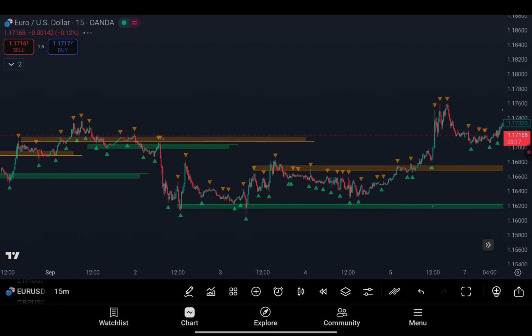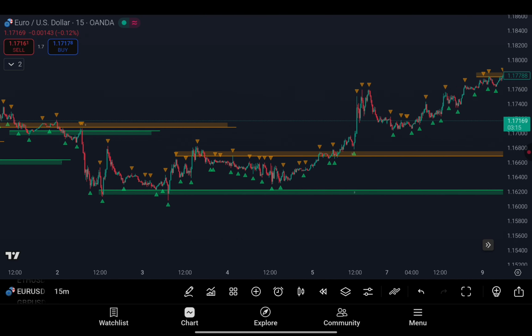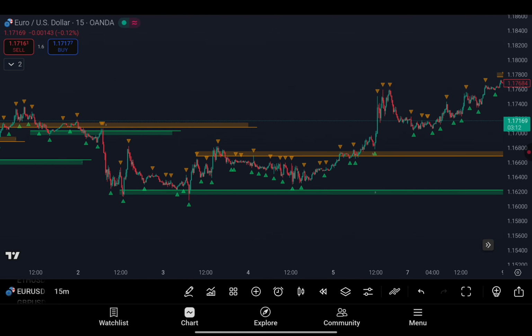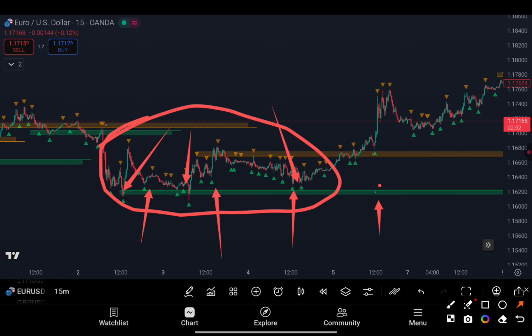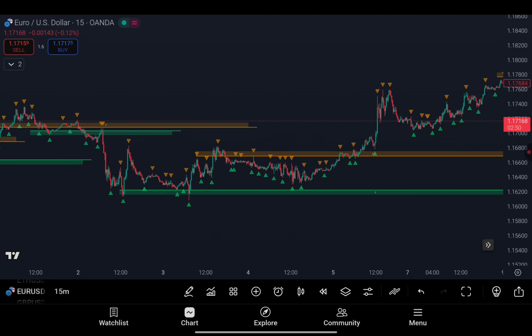So the most important part of this whole content is the retrace or the retest at a particular point. So for example, let's use what's happened over here as an example. So the market moved over here, and if you look properly, you can see that we have the first test, second test, and third test. All of this happened on this fractal indicator right here. And whenever you see green, it means buy, right? And in this case, when you see orange, it means sell.